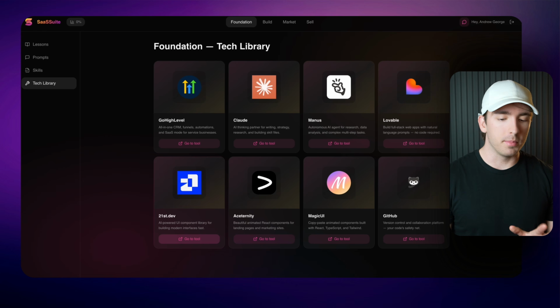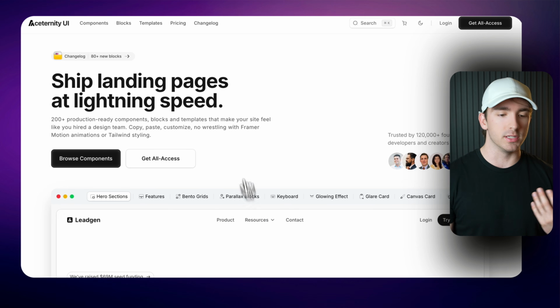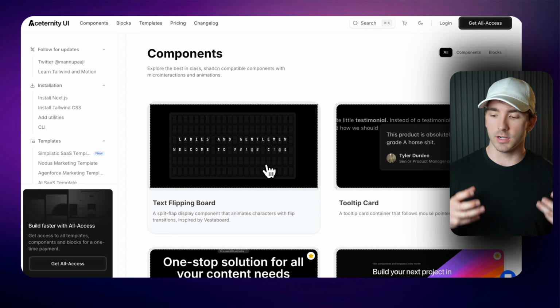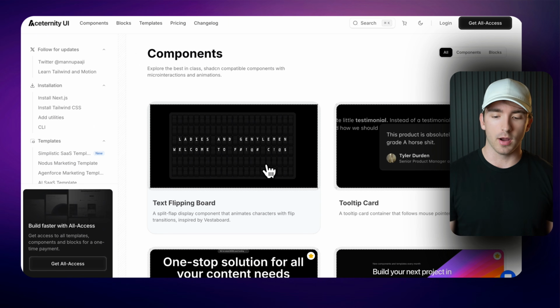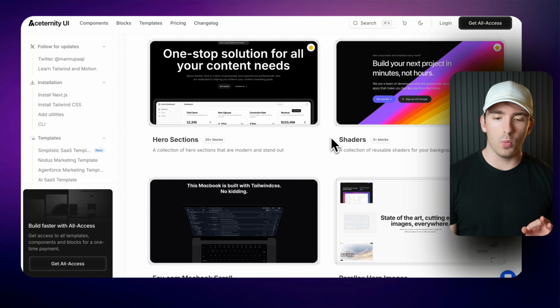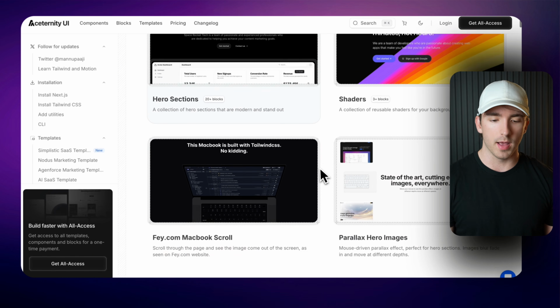Now let's go ahead and check out a couple of the other platforms. So another one is called Aceternity. They have a lot of really cool landing pages and cool components and everything. If you just go to their website and then click components right here, you can see all of these different components that they have that you can use inside of your HighLevel site. So you can see on Aceternity, we've got all these different elements. Some of them will be premium and some of them won't be. You'll usually see like a little star if it's a premium element.